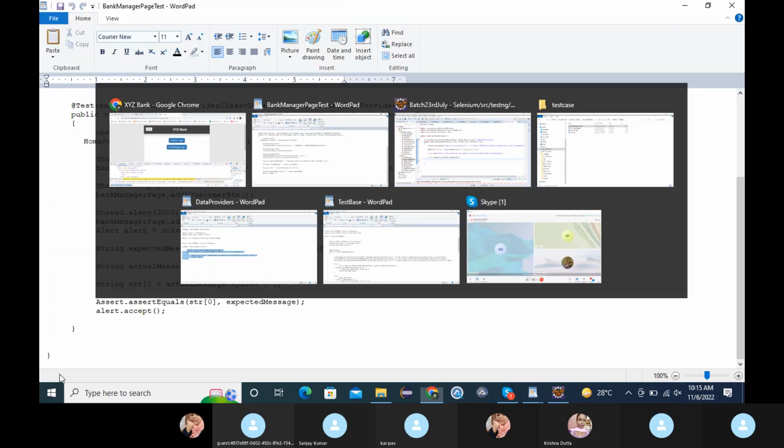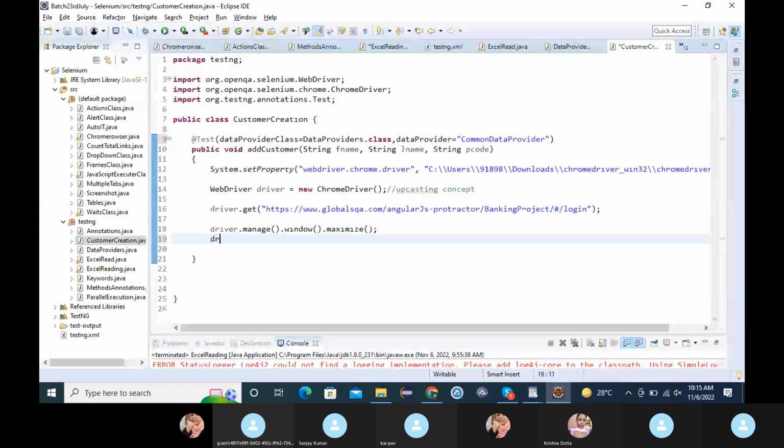Okay, so this is the expert. So in my code, I will write driver.findElement(By.xpath for the expert).